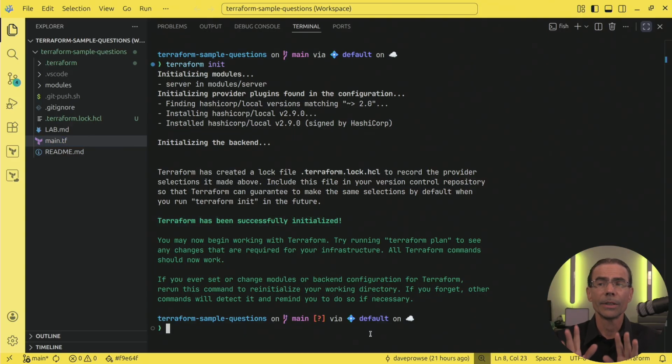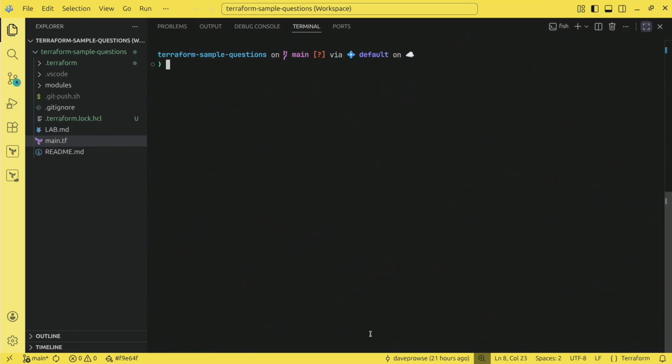Good. Now, this question had to do with Terraform validate, but we don't normally run that until we've done a Terraform init. So now we can run that command. Go to the top here and do a Terraform validate. And I'm using tab completion, which you can do with Terraform and with Bash or whatever shell you're working in. So we'll do a Terraform validate now. Press enter, and it says success. The configuration is valid. Excellent. That's exactly what you want when you check your code.